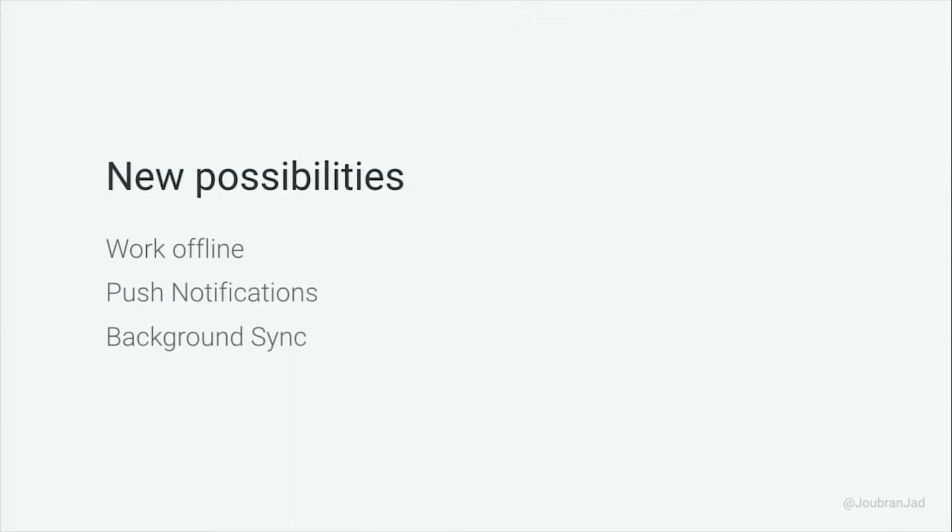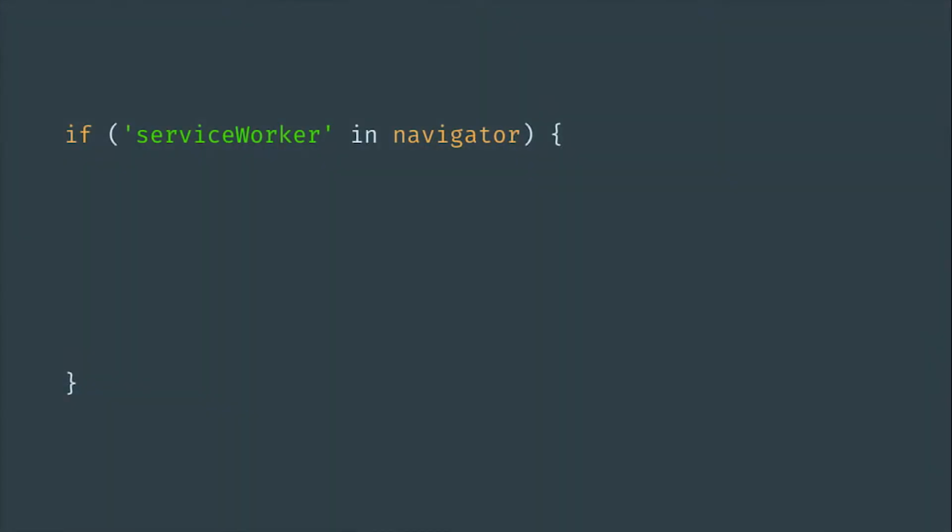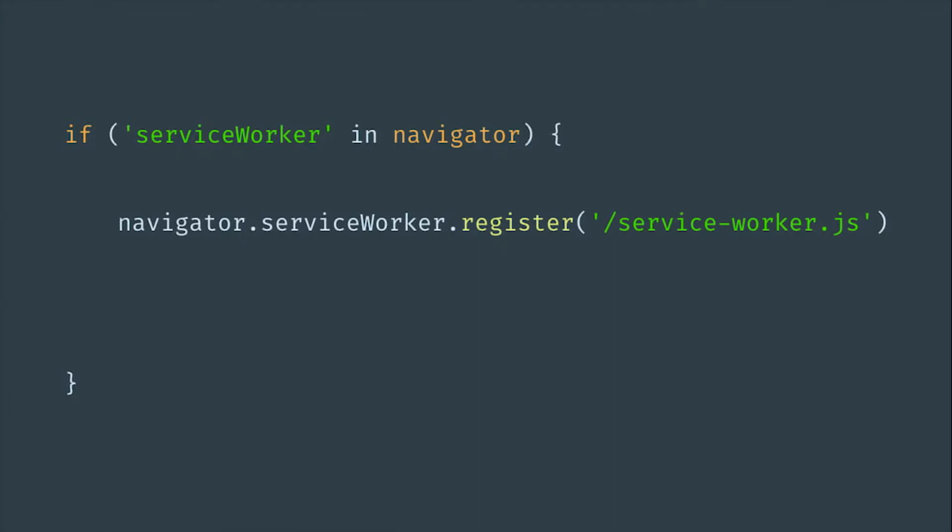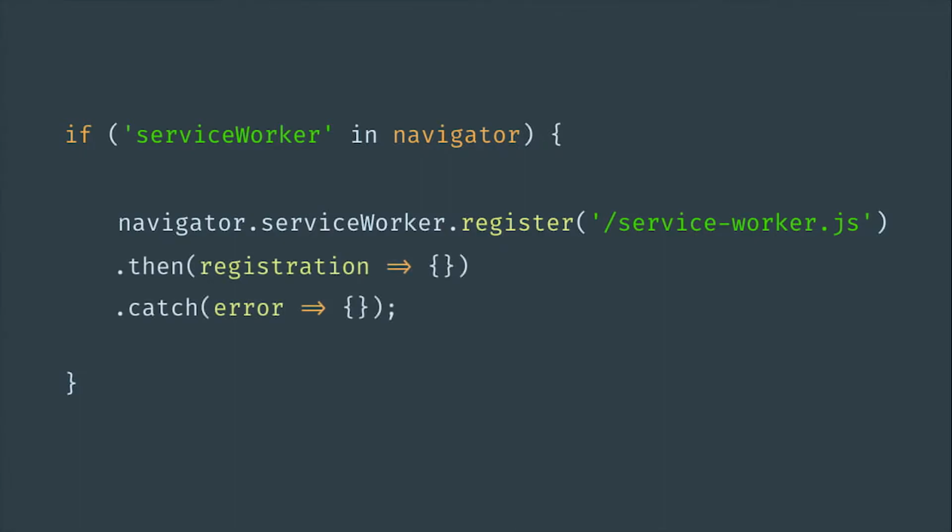So how do we register a service worker? First of all, it's not supported on all browsers, so let's make sure there's support for it on this browser. And then we register a service worker using the register method. And this file normally has to be on the root level. If you put it inside, like, the scripts folder, you'll only be able to intercept requests going out of the scripts folder. So this is like a security feature. And this is a regular promise, so you can resolve it or you can catch if there was an error.